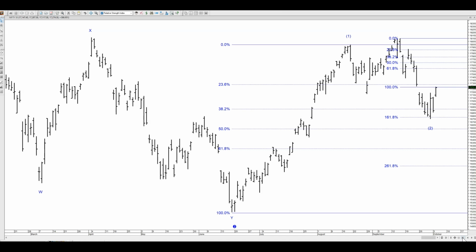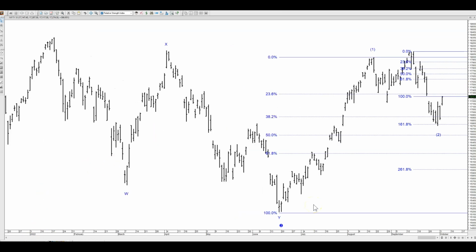What are the things which support this count? One is the large degree of breadth. The breadth is fantastic in this market. And the other thing is new highs, new lows. You can see that they are making many more new highs than new lows. And then obviously momentum signatures are there, which we will not go into detail at this time.